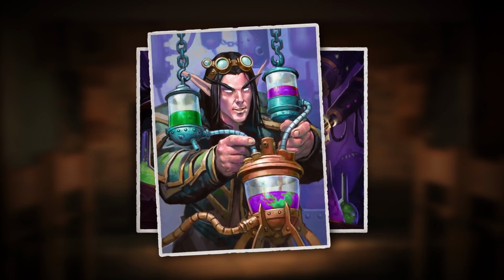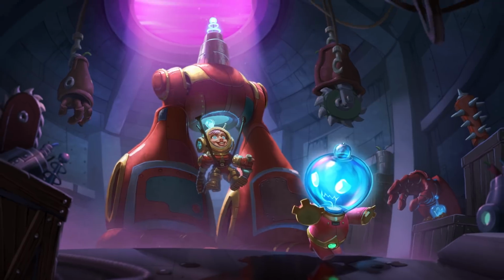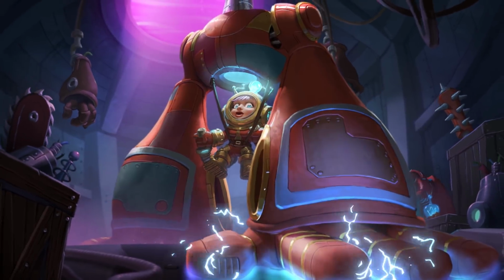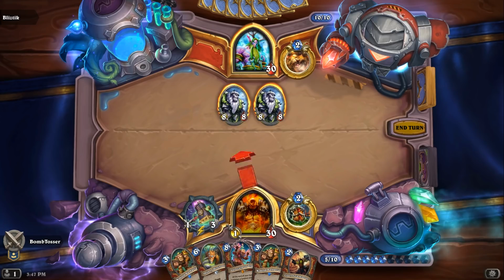The Boomsday Project is about science. We want you to feel like a mad scientist, combining cards in wild and wacky ways. Magnetic lets you glue your minions together. Omega cards encourage careful planning, and crazy gadgets lead to all sorts of silly hijinks. Take Super Collider. This is a 5-mana warrior weapon. After you attack a minion, if it survives, you slam it into one of its neighbors.